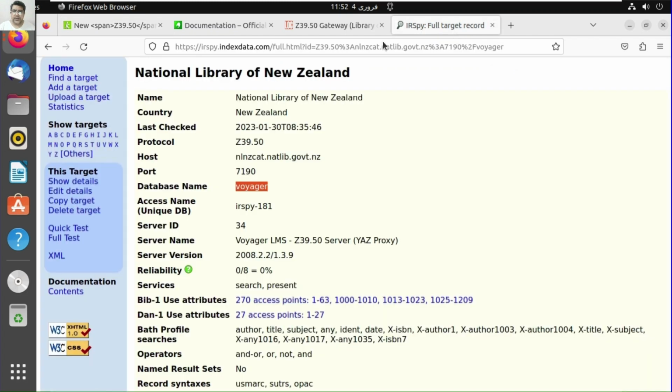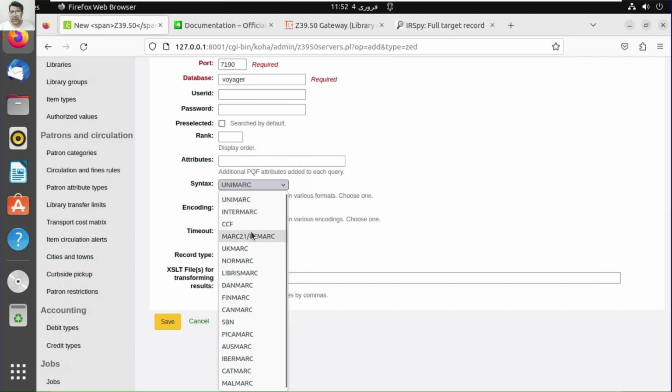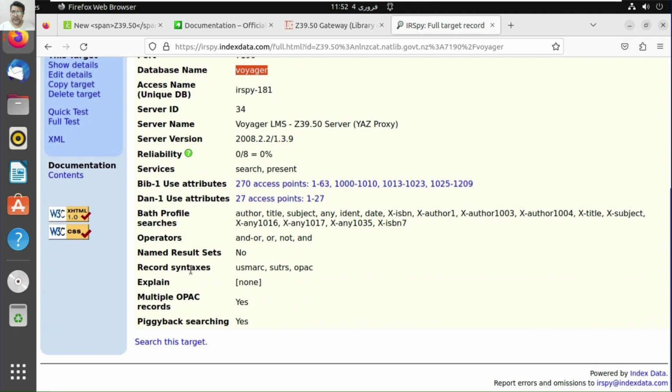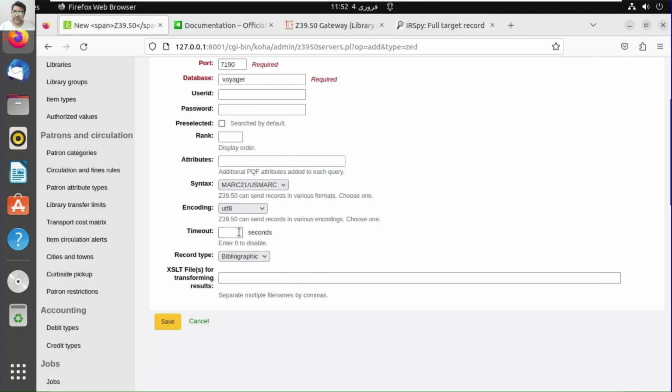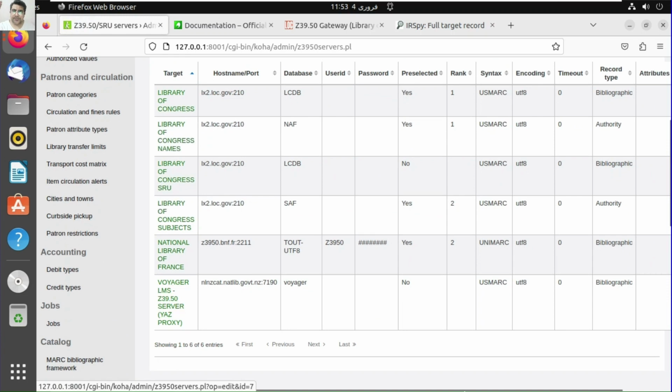If there's something available here, you can copy it, otherwise you can skip. What syntax is actually important? Unimarc or MARC 21 or USMARC. See, here we have syntax USMARC, so we write this. Timeout, bibliographic, attribute, rank, and so on. So save this now. So we have added this one.